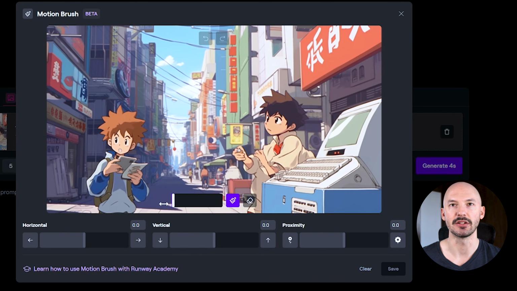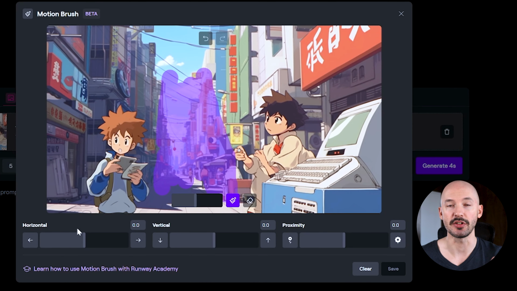Anyways, down here they have a little slider to make your brush smaller or larger, but as they said, you don't need to be precise, so you can just leave it in the middle. And you're just gonna sort of paint the areas that you want to start moving. In this case, maybe I'll just include the people in the background, try and get some ambient movement, something like that. I don't know. Let's just try it out and see. But down here, you do have a few sliders.